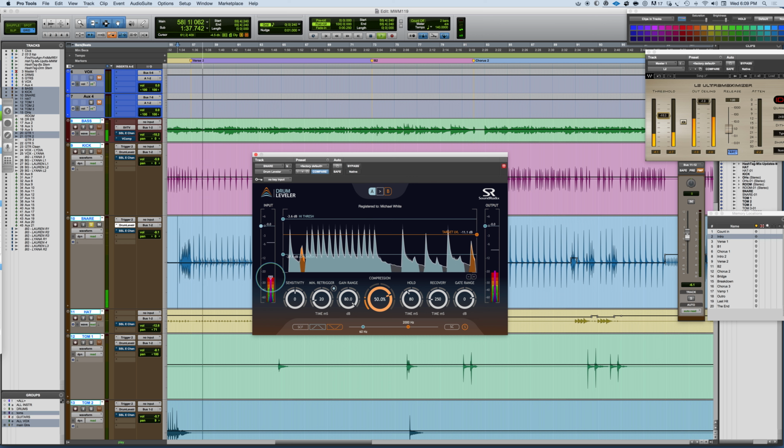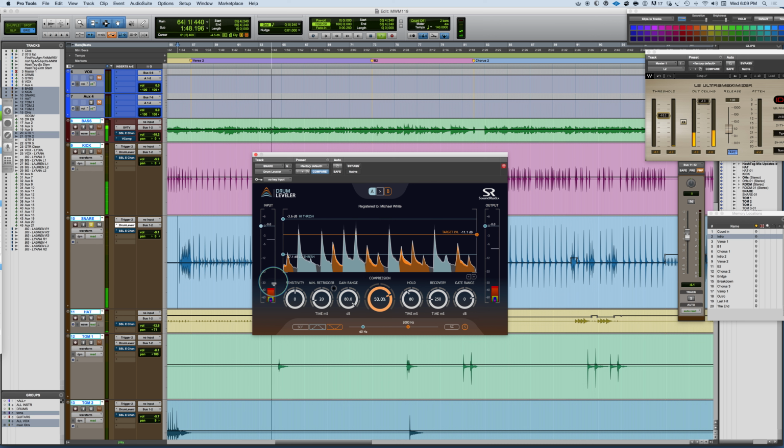What you have here on the input, which is cool, is this multicolored meter. It's actually showing you not only overall level, which you see on any meter, but level in a color scheme. So you're actually seeing the different frequencies. It's showing you a frequency spectrum map, starting with red for low frequencies and going all the way up to violet. So it follows the color spectrum as we know it in terms of frequencies. When you look at that, you can see where those frequencies are setting in.